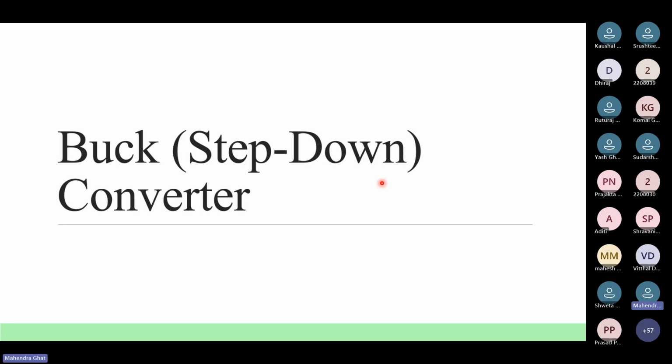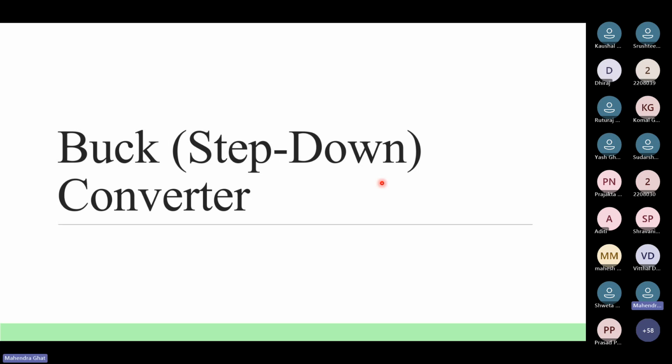So these are the three basic things. First, two categories: isolated converters and non-isolated converters, and in both isolated as well as non-isolated you have step up, step down, and step up step down. Among these, the step down converter is the buck converter, which is commonly used, and which I am taking here. There are other converters for step down also, but the buck converter is commonly used for stepping down the output voltage.